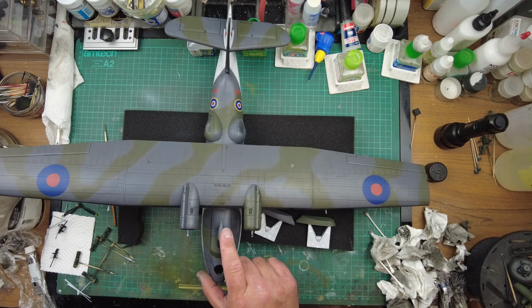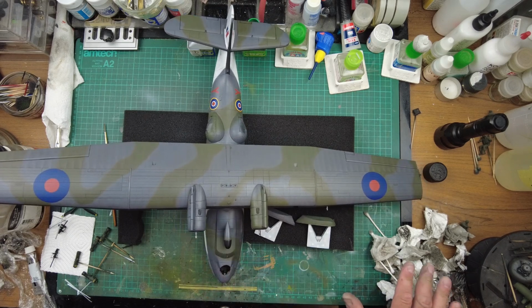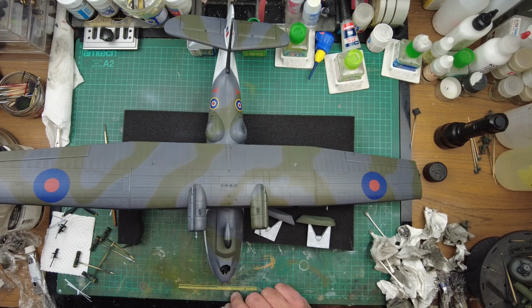But I'm really happy how the model's turning out. So I'm going to clear this stuff away, and then we'll come back and we'll start taking off the masking, and we'll look at getting some of these parts attached to the kit and moving it towards the finish line. So see you in a moment.